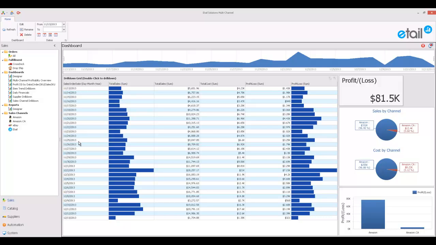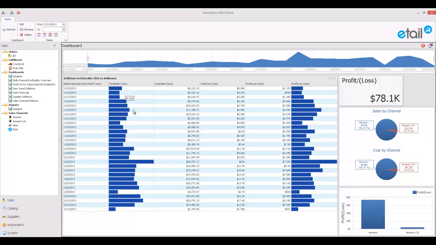Now this particular dashboard is designed to show you by date range, and you can adjust your date range here by just simply dragging. It'll show you the profitability by date range, and this is a rolled up number, so total sales, total cost, and profit, and then there's some visualization of that data. This allows me to click into a single row, or a single date, if you will, and see that all of these pie charts, and this is called a card up here, which is just a summary number, and then the bar graphs are updating as I click into these.